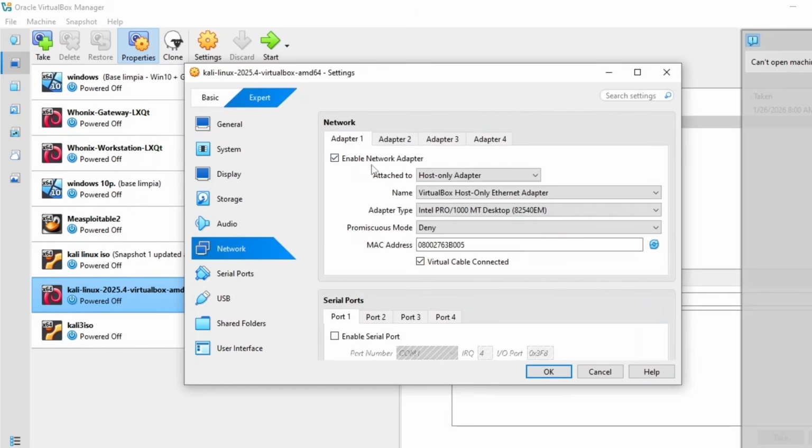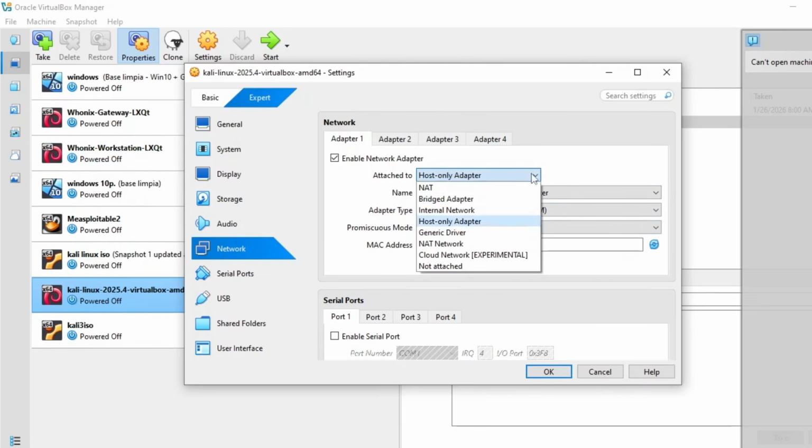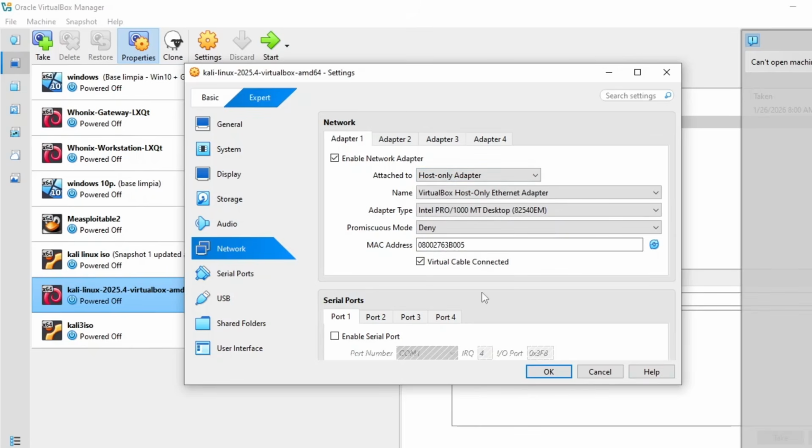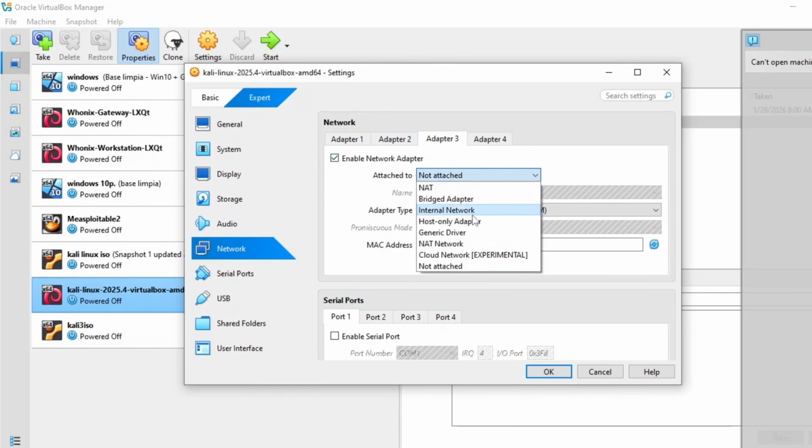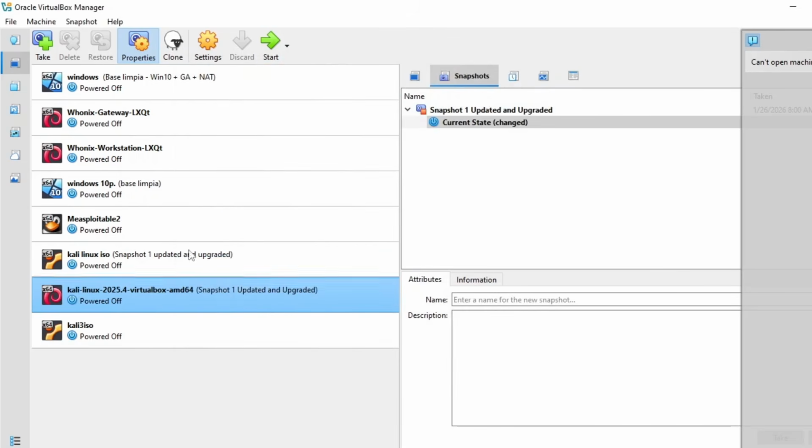For network, in my case, this is the Kali I use for hacking or for my testing lab experiments. So I have a host adapter in this one right now, so I can connect to these machines because they are in the same network. Let's open this one up so you can see. After you configure, like I said, use host only adapter. If you're going to use it later down the line, we're going to have to update, so you can go over here and create NAT. We have both NAT and bridge adapter. Let's leave it like that so I can explain how it works. So let's put that, and then we start this machine.